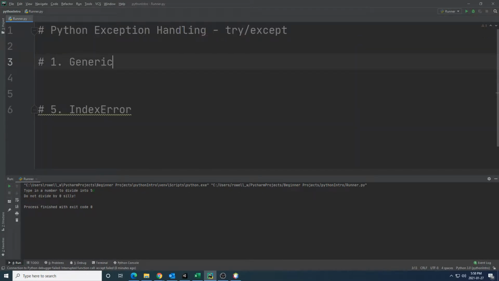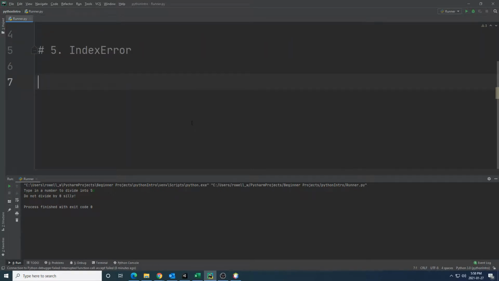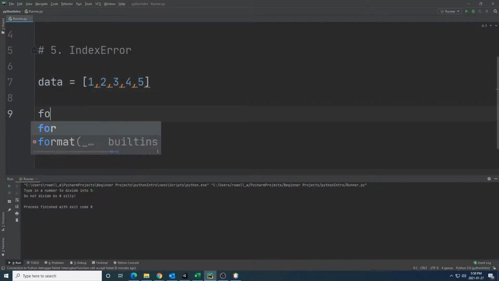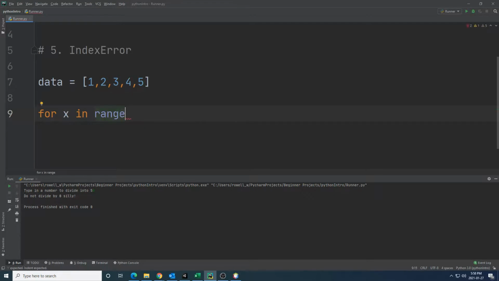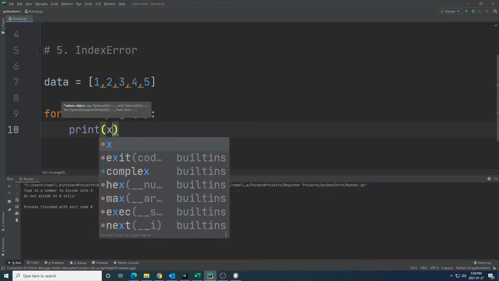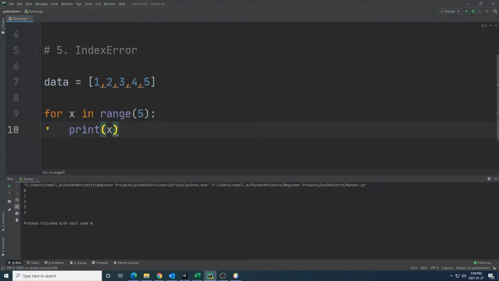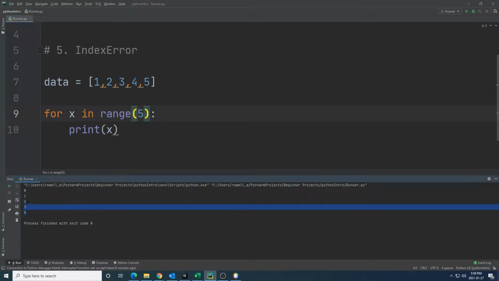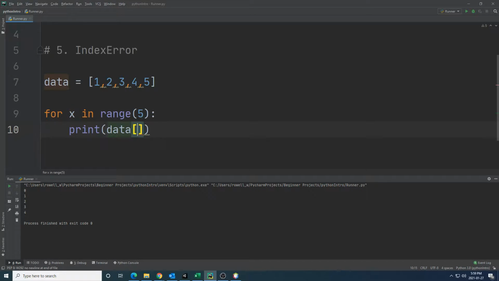Okay, one more here. Let's keep on going. I think you're getting the idea. An index error is one where, let's say I have another set of data, and just to keep it simple, 1, 2, 3, 4, 5, and then I say for x in range, and I kind of forget to look for the length of my data list. I just say x in range 5, and then what I want to do is print the value of x. And in this case, I'm just printing out the value. Actually, I want to print out the data element of that number. That's right.